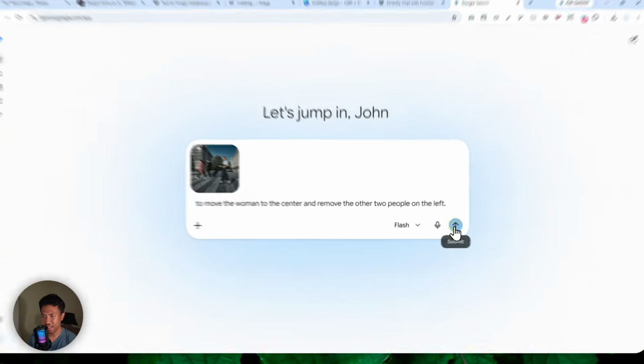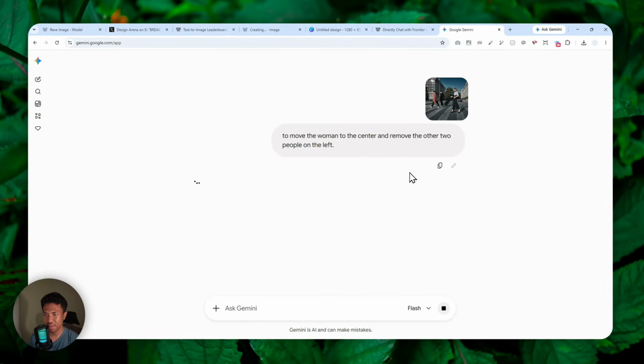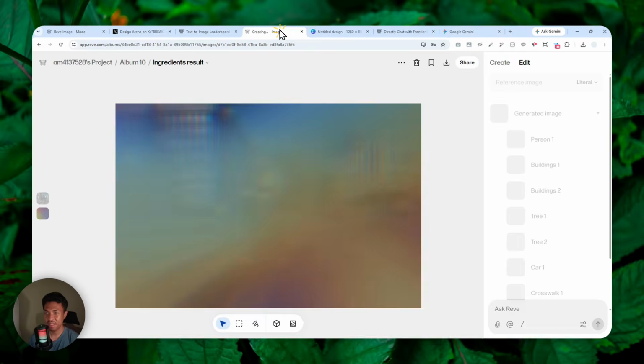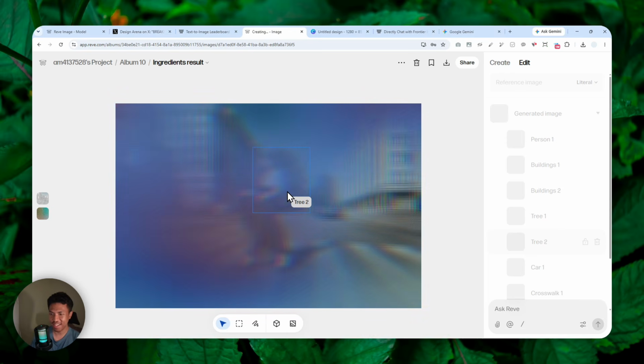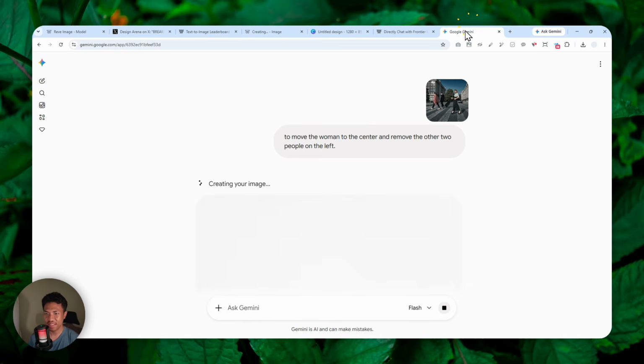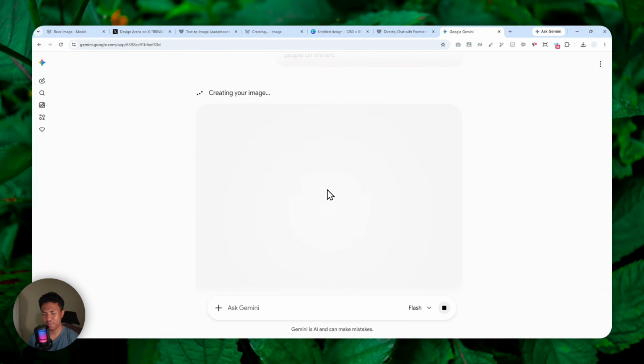Okay, let's see what we will get from Gemini. Okay, it's not even finished. Yeah, it's very slow. I know the model is slow, but this is actually a lot slower than my expectation. Okay, I think Gemini will generate a picture in probably 10 to 20 seconds. So I guess we don't have to wait for long to get the result from Gemini.